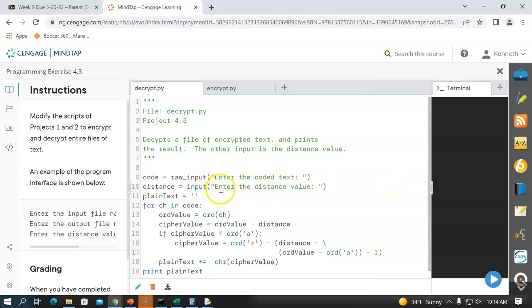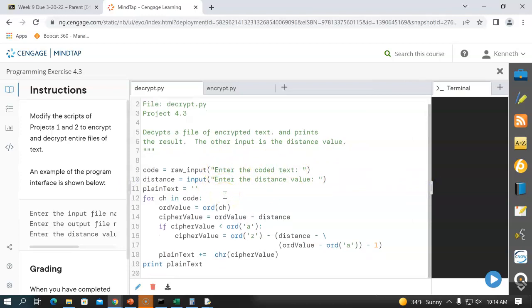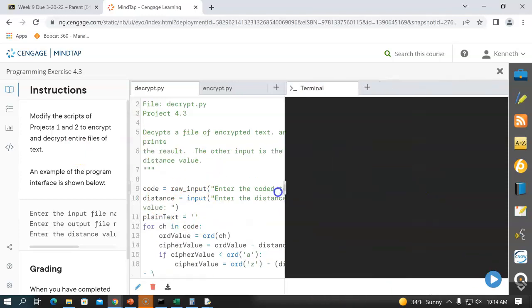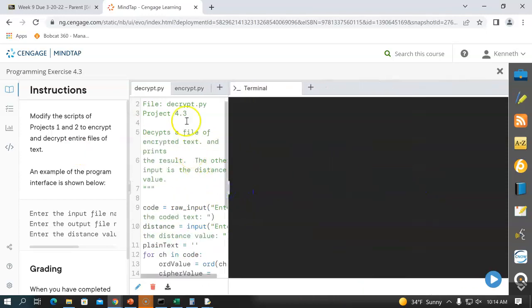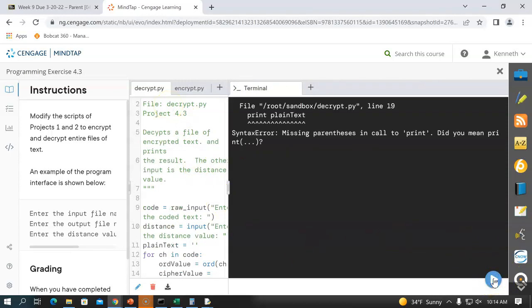So, here's actually our code to start with. So, 4-3, we're going to take a look, and let's see if, back this up. So, let's see what happens when we run. Yeah, missing parenthesis and all different kinds of things.